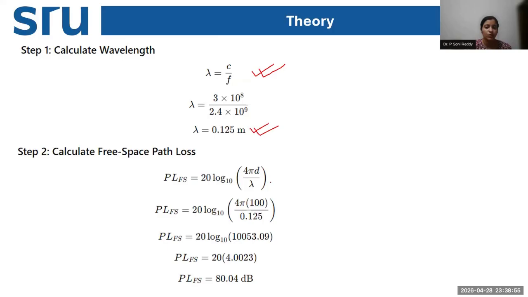From the path loss formula, we will put the value of d here. Now, your wavelength is calculated in meters, so your distance should also be in meters when you're substituting, not in kilometers, not in any other unit. Why? Because this is a fraction, so this meter and this meter should cancel each other. When you're doing a ratio of lengths, it should be in the same unit. Now you just simply substitute the value here and you will get the value of the path loss in dB. So this is the second step.